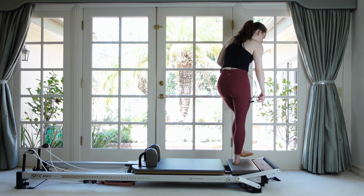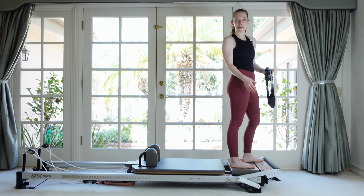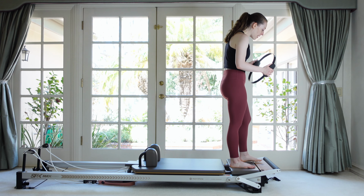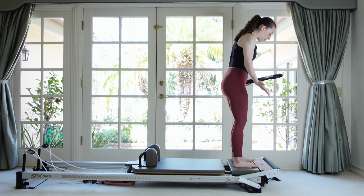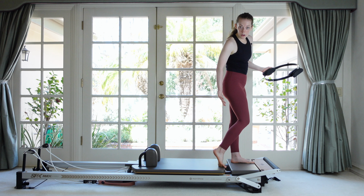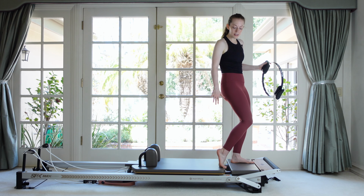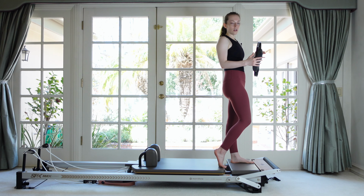Step both of your feet to your solid surface, whether that's your extender or your platform. Okay, now we're going to stand about hip width apart and then take one foot back to the carriage, and you're going to wrap your toes around the edge. Okay, so light springs. We should get a pretty good range of motion here.